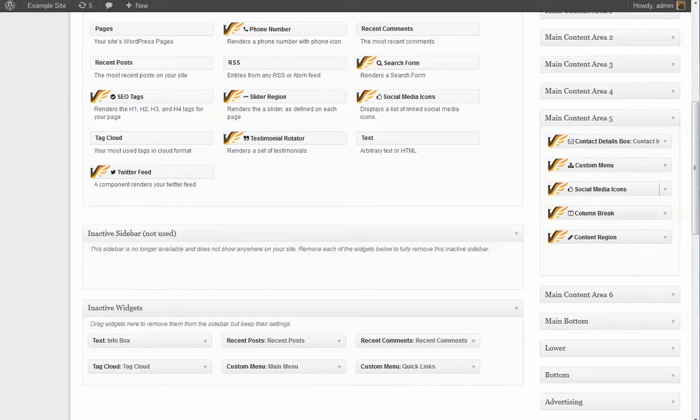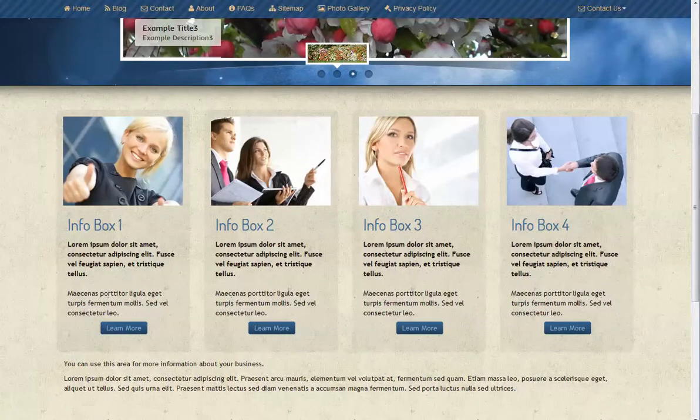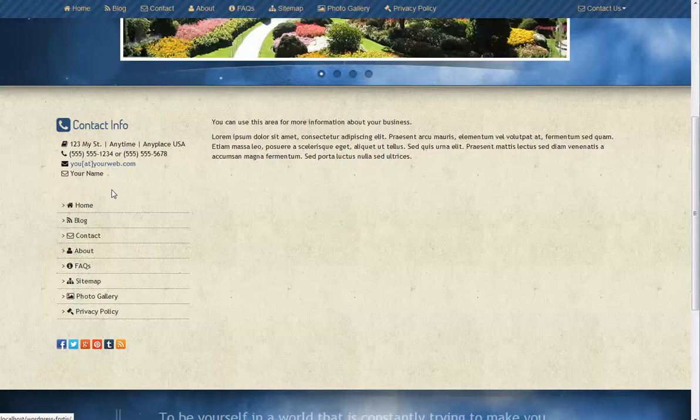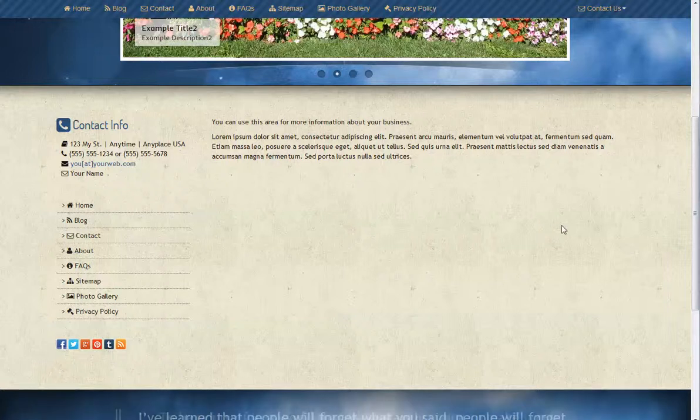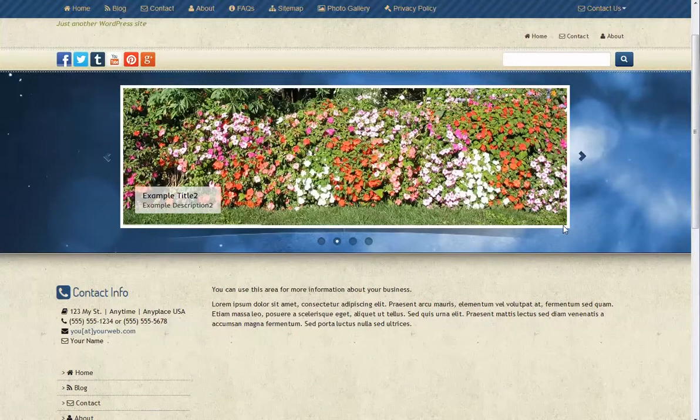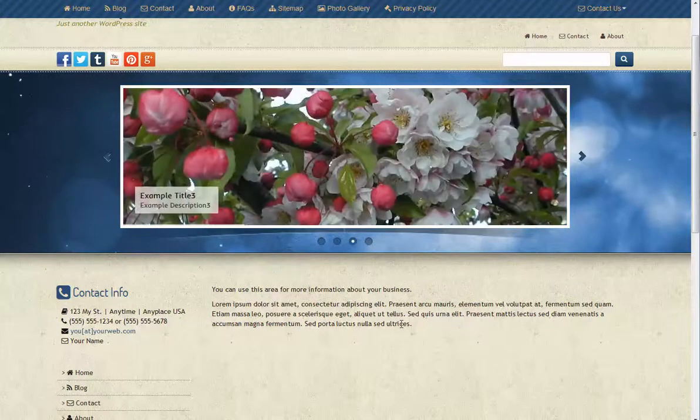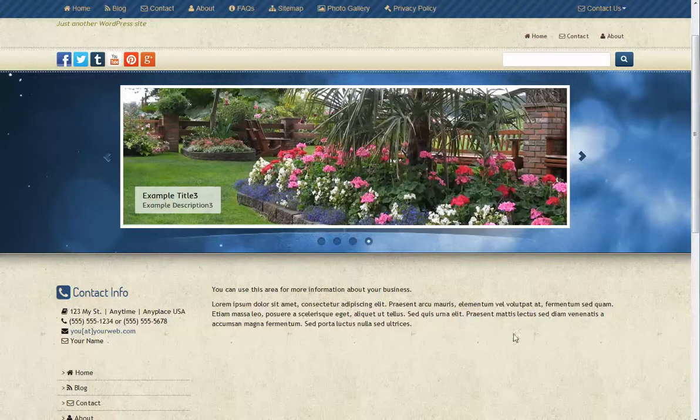So now that we've gone and saved that, why don't we go and just view it. So if we reload, this is going to disappear. And now we have contact info on the left and a content region here. And that's as easy as it should be to modify the look and feel of your page. For the most part, the layout that we provided by default should be adequate as to what you want for your home page or for any of your pages. However, if you want to go and change it, the power and functionality is there for you to configure it however you like. I hope that makes sense and answers all your questions.